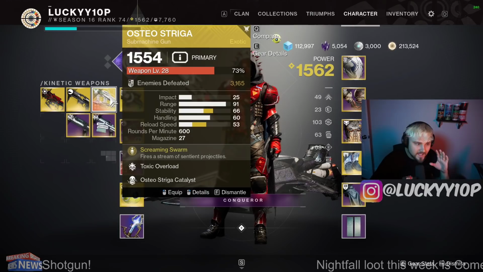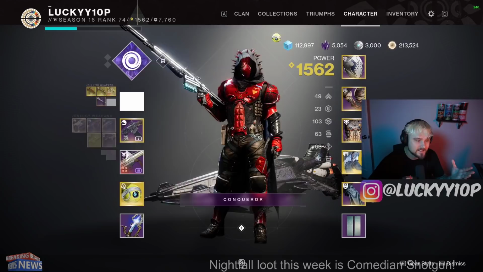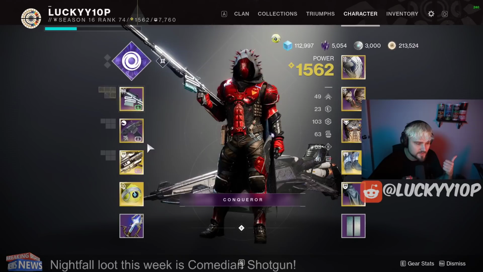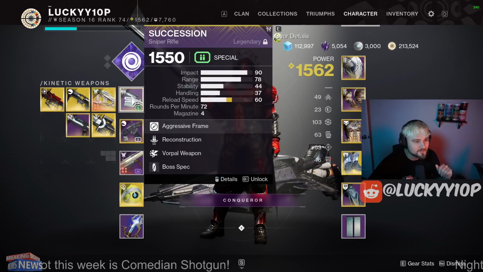Now, I do have the Succession in here, and the reason why is because sometimes I'm rocking Gjallarhorn, so that way my friends can get Wolfpack rounds on their legendary rockets. And so that's my swap off weapon, and the Succession with Reconstruction and Vorpal is obviously really, really good and definitely a strong weapon to have, but obviously RNG, you know, Deepstone Crypt, you got to turn in those raid spoils, see if you get that one.